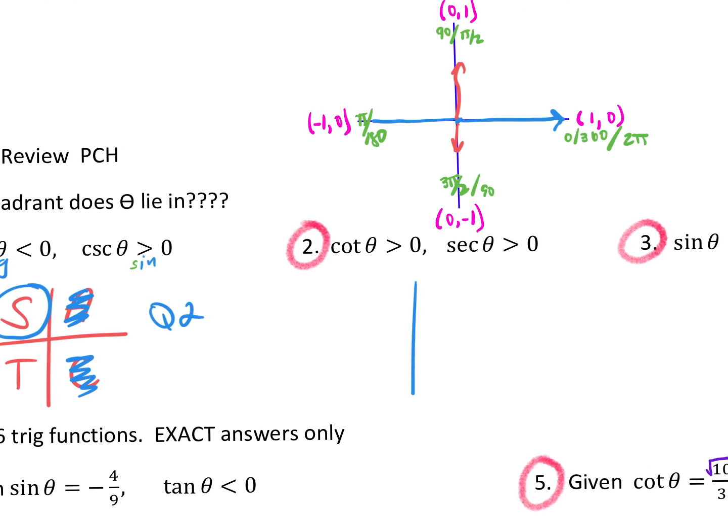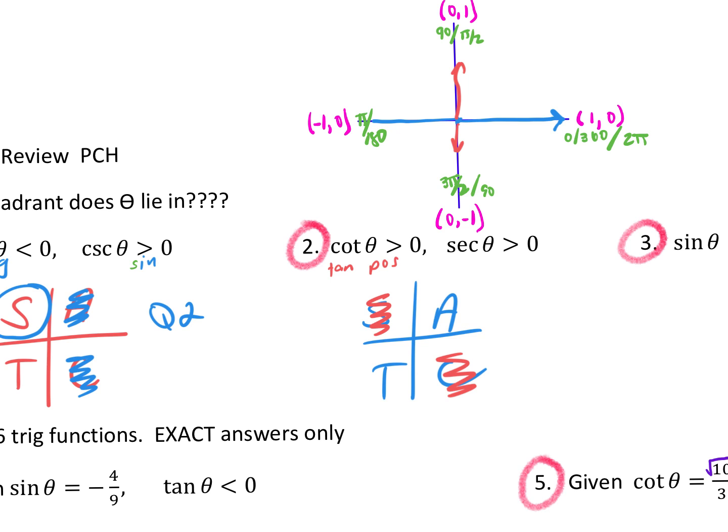Look at the next one. Same thing, All Students. This is a very important concept so you guys know for the problems which x and y is negative, positive, that sort of thing. So your first constraint says cotangent and tangent are greater than 0. That means positive. So what can I cross off? S and C, because in A and T, cotangent and tangent are positive.